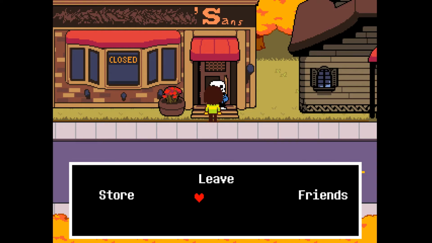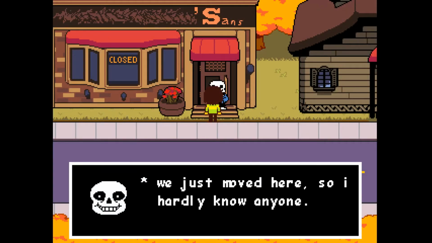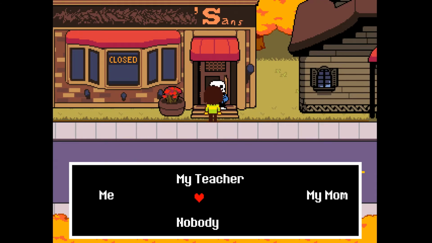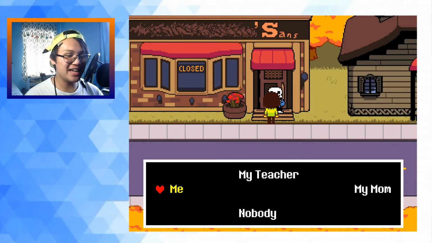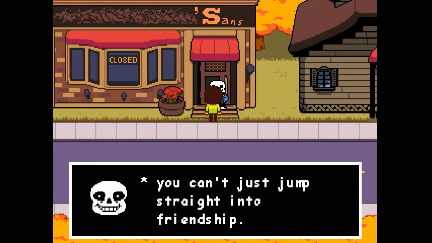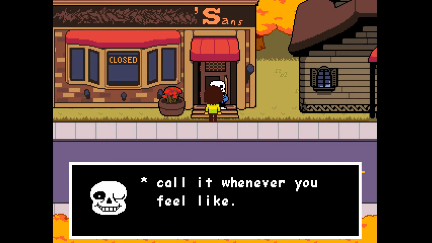Oh my gosh, Sans, you're so cool. I want to have your autograph. Can we be friends? We just moved here, so I hardly know anyone. Why, got anyone I should know better? Sans, I want you to be my friend. Please, I want to be friends with the funny skeleton man. Whoa there, tiger. You can't just jump straight into friendship. Takes time. Alright, that's enough time. Take this. Call him whatever you feel like.